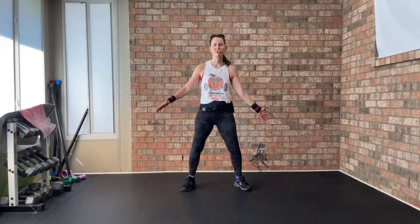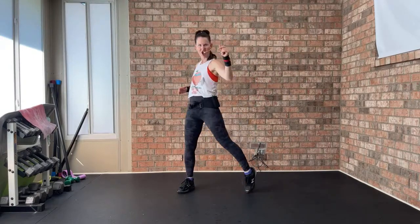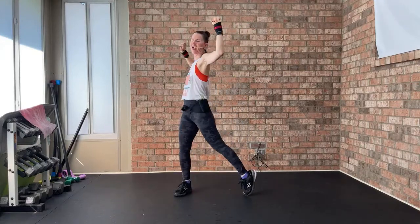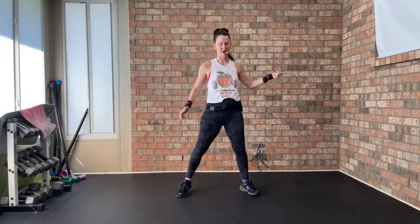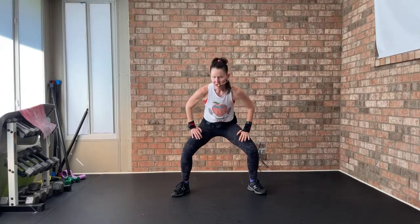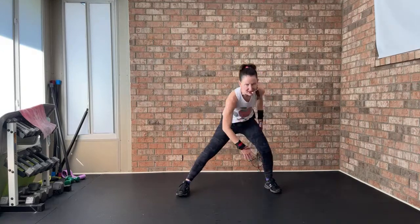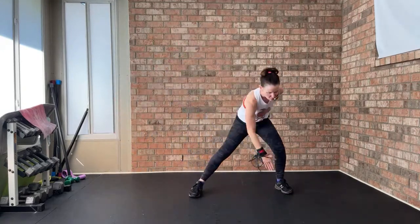All right, welcome to legs, butt, and core. Barbell, body bar, hand weights, and a mat. Time to warm it up. Tap it right to left. Super quick warm up. Take those hips. Just want to warm it up. Wide squat. Nice and slow if you're just coming in and joining. Just warming it up. Want to get our body nice and warm. All right, to the right, right, left.